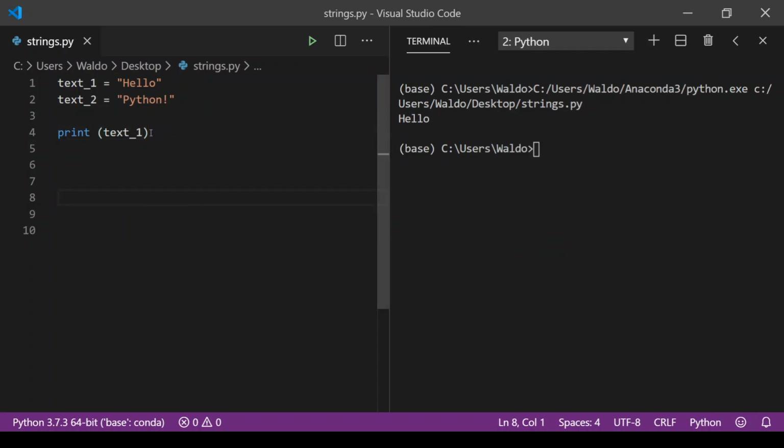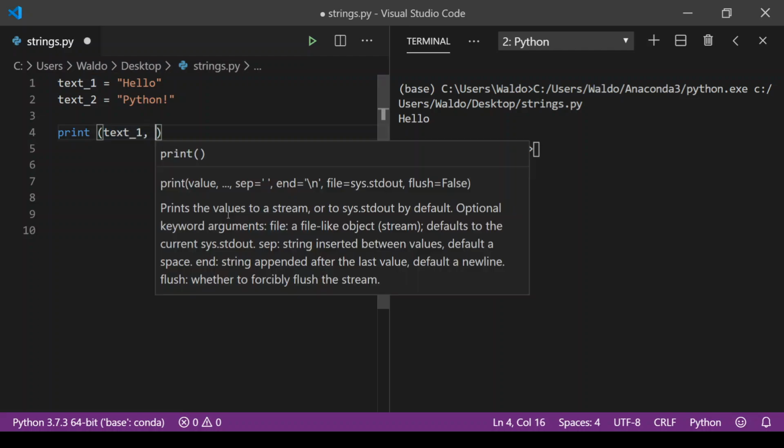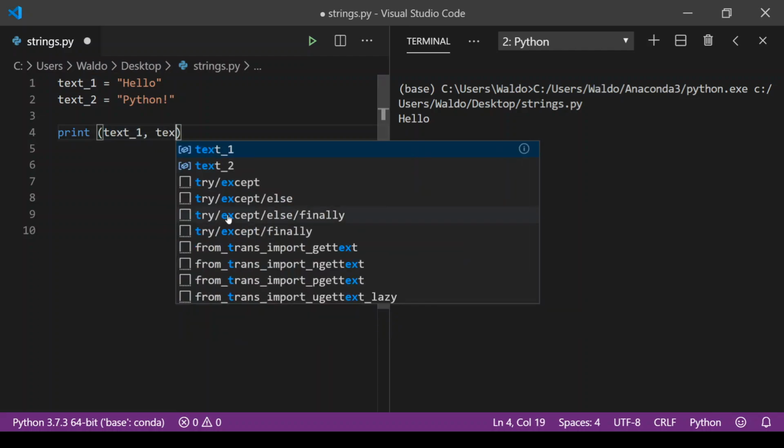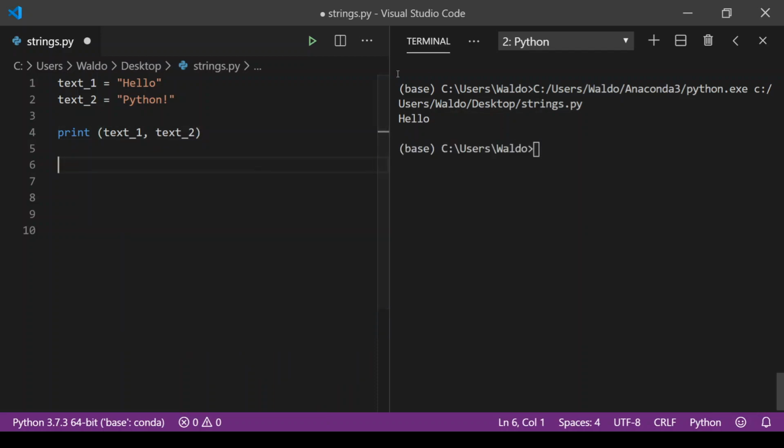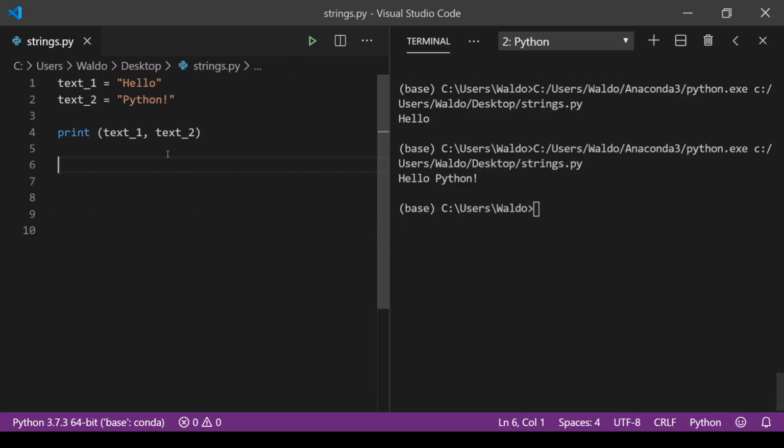So how do I combine these two guys together? I have two ways. One is like this, separated with a comma, text2. Let's see what happens now. And this is very important. When you separate with commas and you're passing several strings as arguments of the print statement, what's going to happen is that you will have a space in the middle. And why is this relevant? Because we have another way of doing this, print, and you can use the plus operator here. And how the plus operator works between strings, it will concatenate the strings.